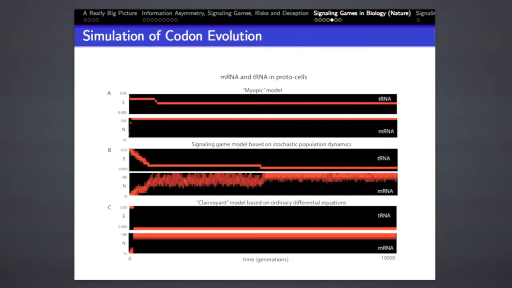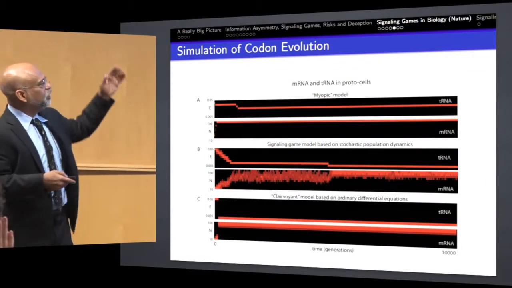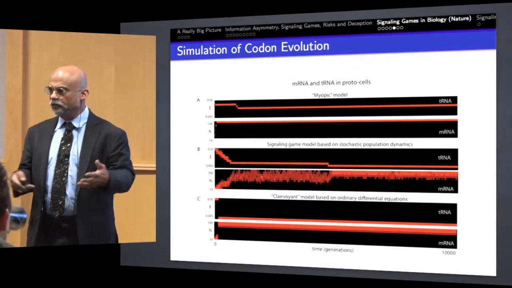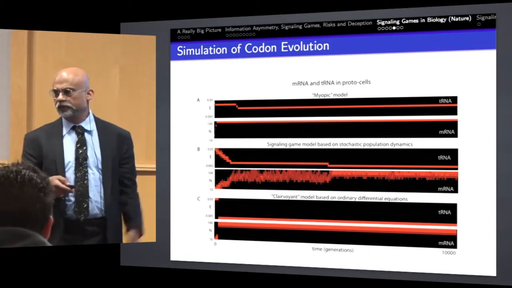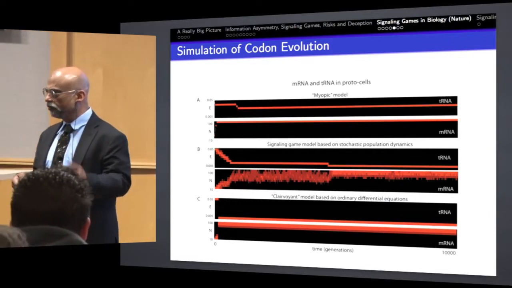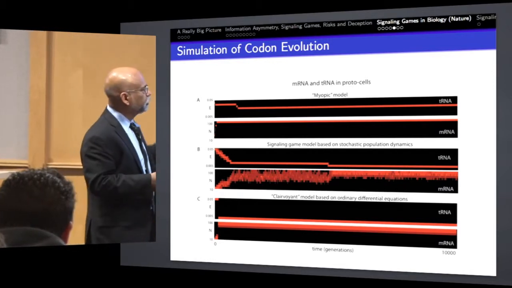I'm not doing cybersecurity again, the good Lord, so I'm going to ignore that. If it was completely myopic, just Darwinian variations and selections, it wouldn't have come about. It would have been very error-prone and would have died. So we have something in between.